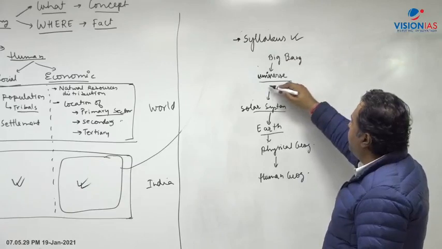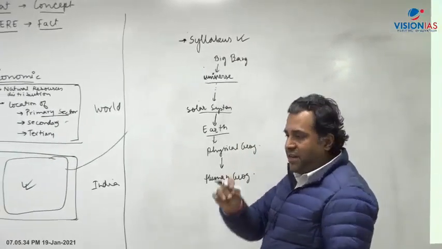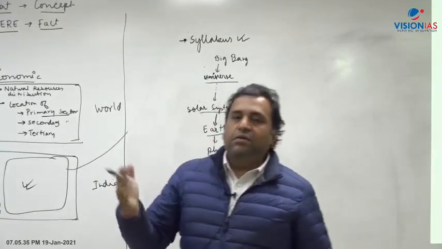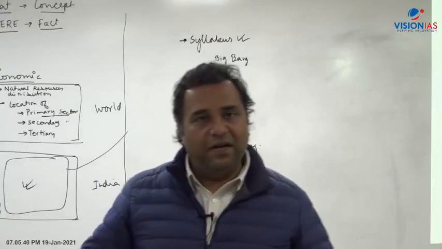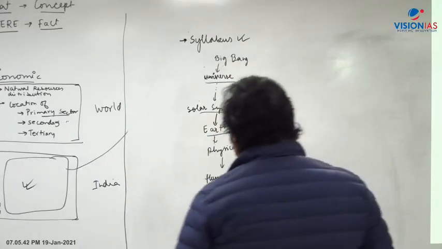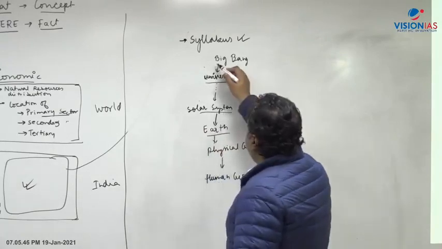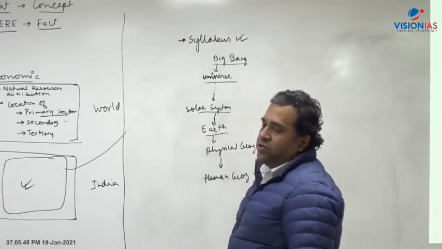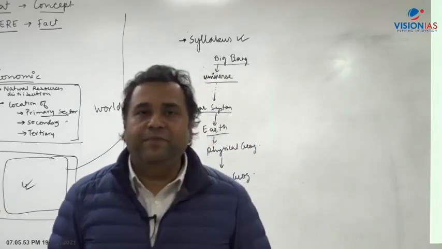And obviously there will be more dots in between. So between the universe and the solar system there are more dots, right? There are many layers in between. So universe, then you have something after that and after that, and then you come to the solar system. Okay. So Big Bang. When you see, the story of the Earth does not start with Earth. The story of the Earth starts from the Big Bang. Actually, the story of the whole universe starts from the Big Bang.